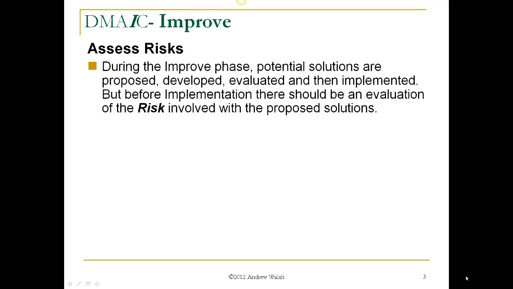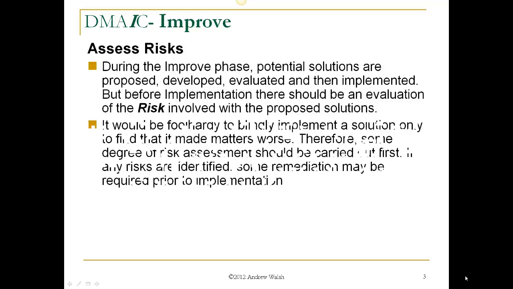During the improve phase, potential solutions are proposed, developed, evaluated, and then implemented. But before implementation, there should be an evaluation of the risk involved with the proposed solutions. It would be foolhardy to blindly implement a solution only to find that it made matters worse. Therefore, some degree of risk assessment should be carried out first. If any risks are identified, some remediation may be required prior to implementation.